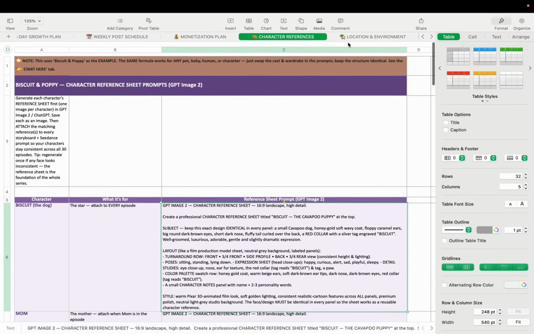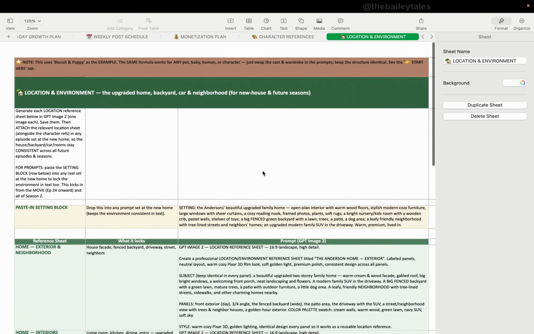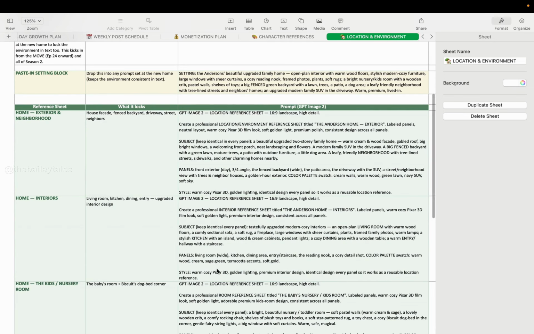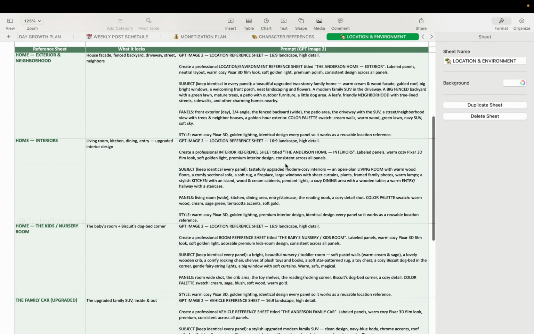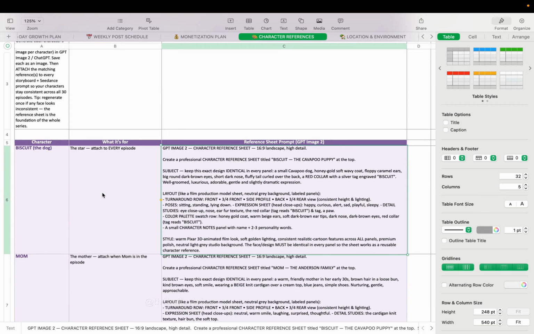So that's very important. And you can also create your location references. For example, if you want your location to be your home, make sure you keep the home consistent. You can also create the locations using a location reference sheet. I'm not going to cover that here, but it's the same process as when you create the character. So let's do it the way you want to create it.